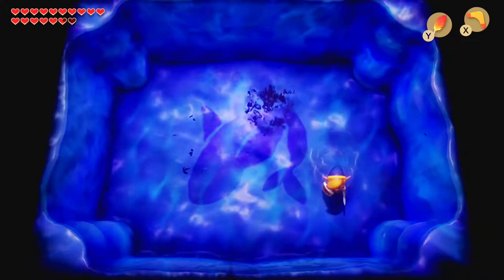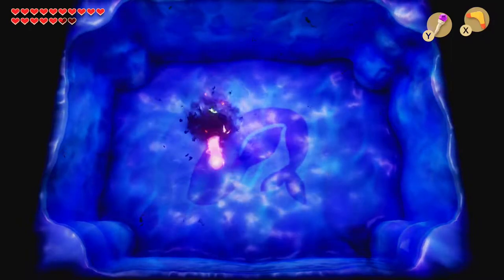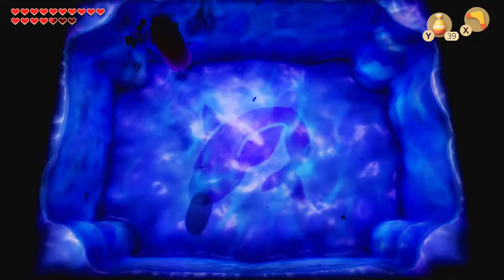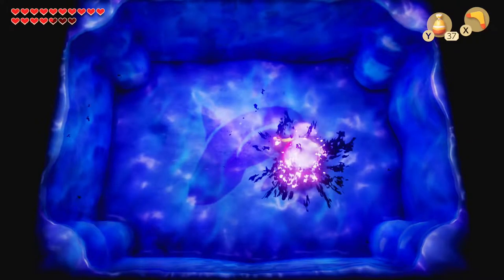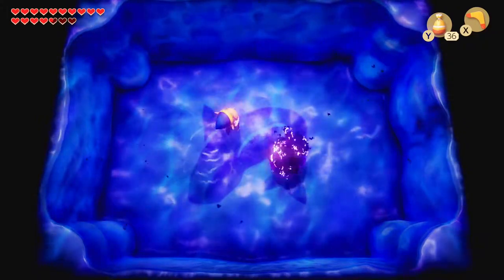Can I not boomerang it? What do I do against this guy? I don't understand. Right, I had the right idea with the magic rod. Apparently it's magic. There we go. Magic powder. There we go. You just gotta have the tech, as you know. There we go. Easy.